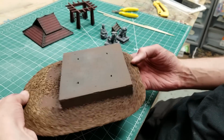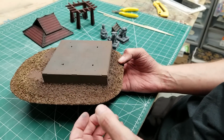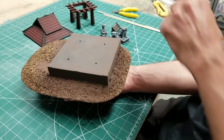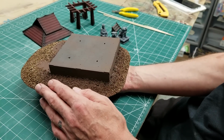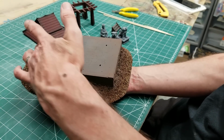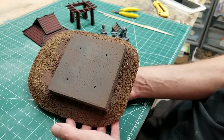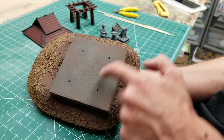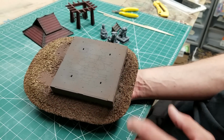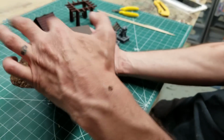It's not dry brushed. I actually prefer it that way. But it doesn't stand out from the base at the moment. Now, as you can see, I've sort of oversprayed where I've gotten in grey and that sort of stuff. This is going to be heavily flocked with jungle material, so I'm not really concerned about this. It's mainly the front and the path I'm concerned about. But overall, I'm happy with how that looks. I've made sure that where the pillars of the pagoda are going to go, I've kept those nice and dark, and I've tried my best to keep it muddy round the back and the sides and not so muddy at the front.